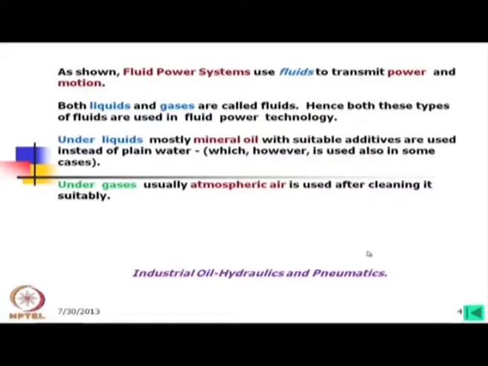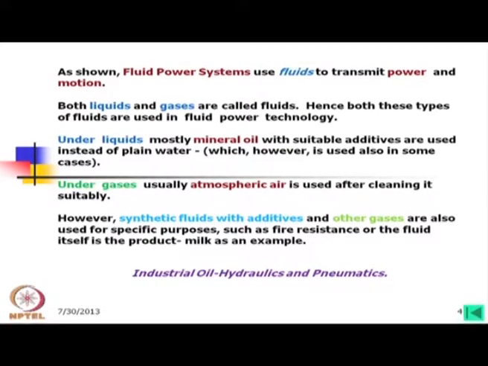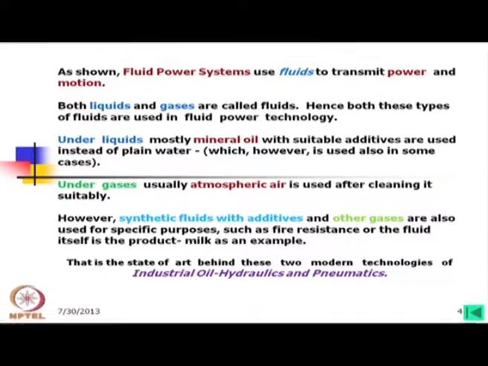Anyway, under gases usually atmospheric air is used after cleaning it suitably. However, synthetic fluids with additives and other gases are also used for specific purposes, such as fire resistance, or the fluid itself is the product, milk as an example. That is the state of art behind these two modern technologies of industrial oil hydraulics and pneumatics.